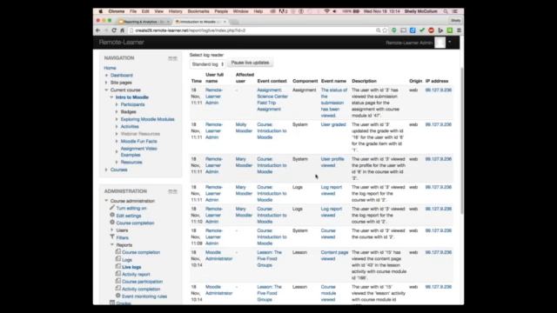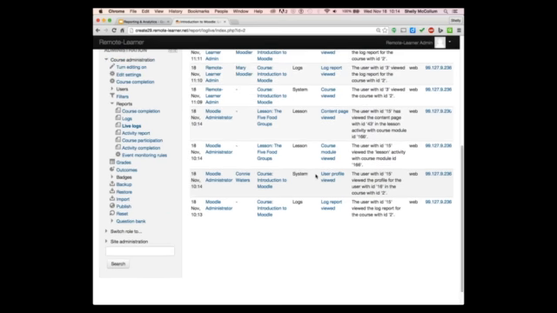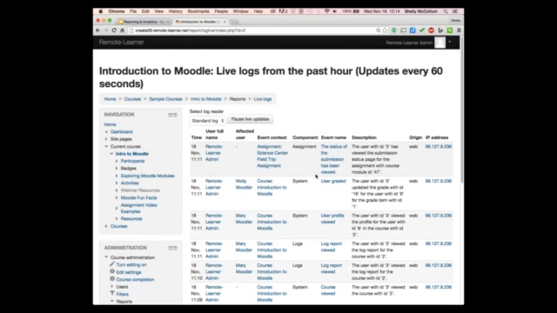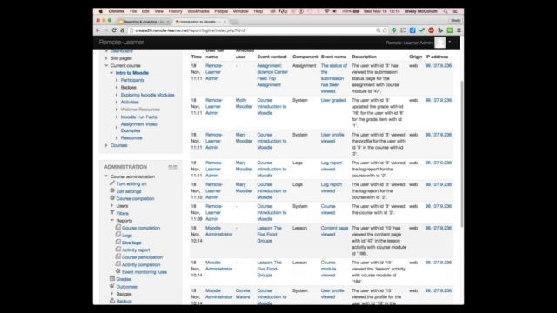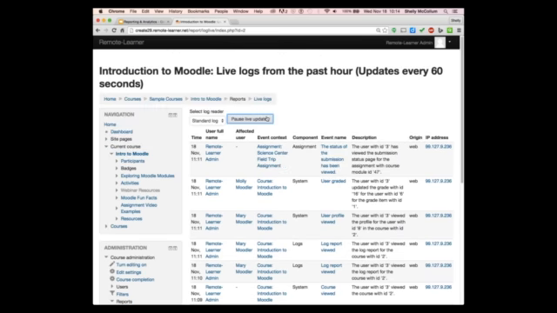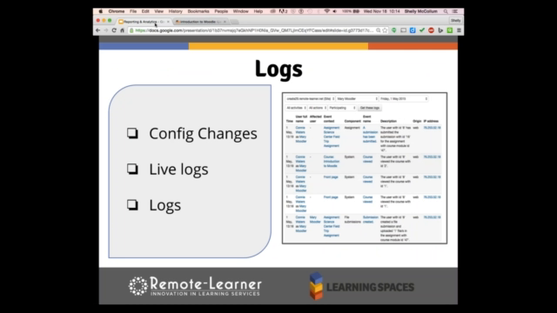And Moodle will default to display approximately an hour's worth of data on the live log screen. So if you're looking for anything that happened more than an hour ago, you're going to have to go into your regular logs to see what's happened. Okay? But you do have the ability to pause it, and then once you're done looking at specific events, you can come back up and resume it, and then the log entries will kind of catch up to the current time.